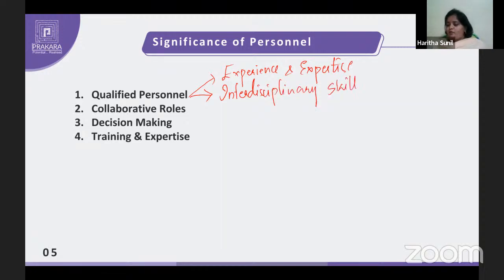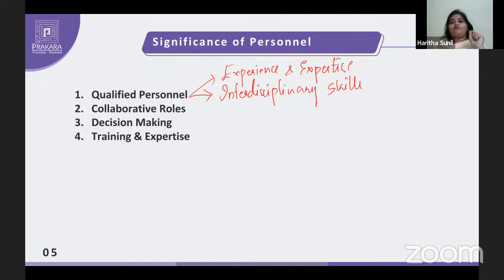So you understand what is the experience and the expertise. It is nothing but whoever the people that are involved in the pilot plant, they should have a strong background in both research as well as the manufacturing operations. That means they should be familiar with the intricacies of both laboratory scale experiments and also the challenges that they may face in the large scale production. So they need to understand how to operate the specialized equipment which are used at the pilot plant.